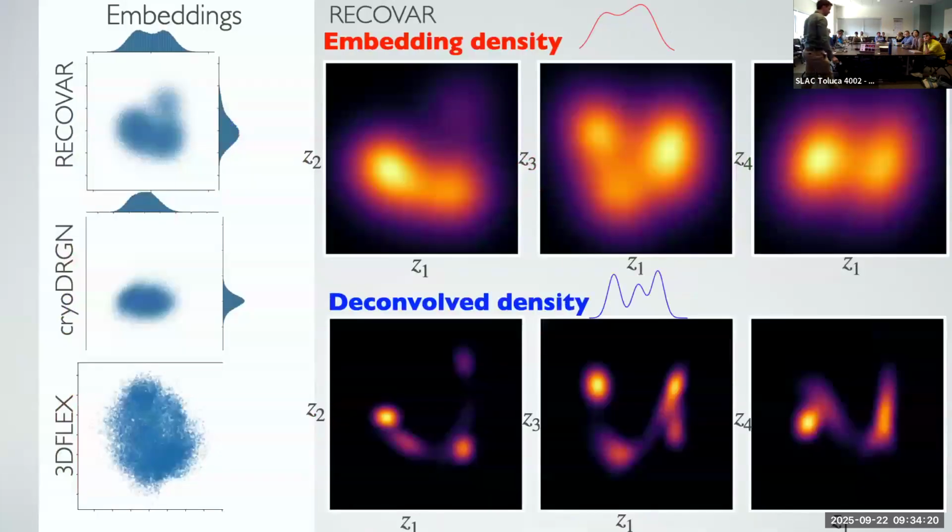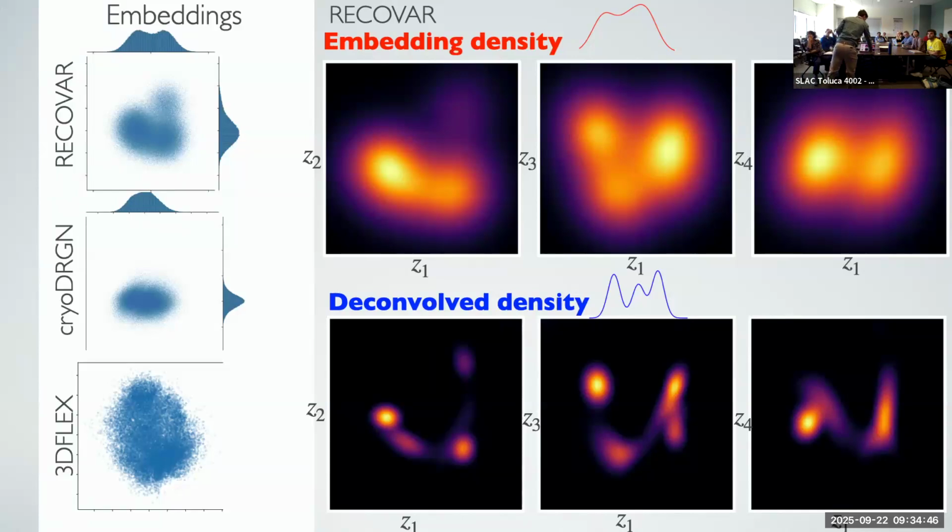Okay, this is what it looks like on this synthetic data set that I was showing you. So at the top, I'm showing you the 4-dimensional density, which is plotted over a pair of axes. It's very blurry because this is the density of the labels. It looks very blobby, but once we've deconvolved it, okay, now we can see peaks of the density, which we would interpret as the metastable states, and then transitions between them.